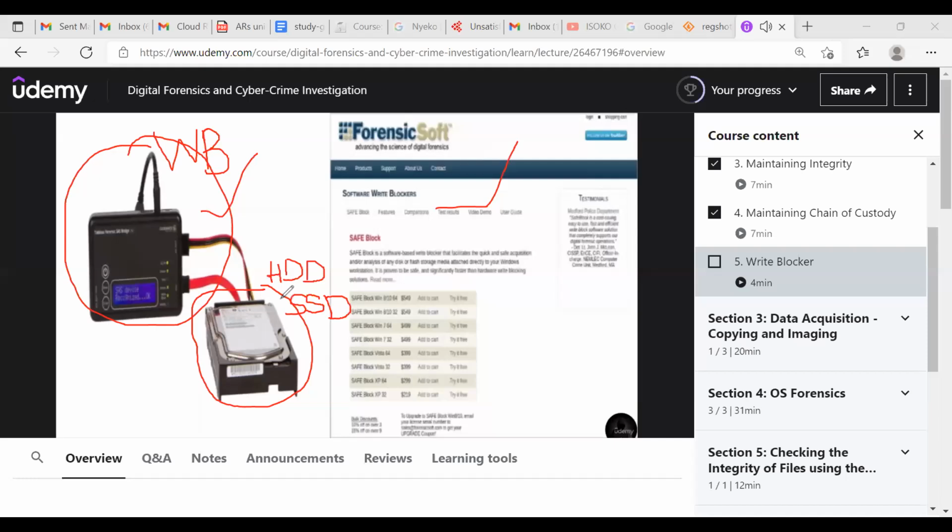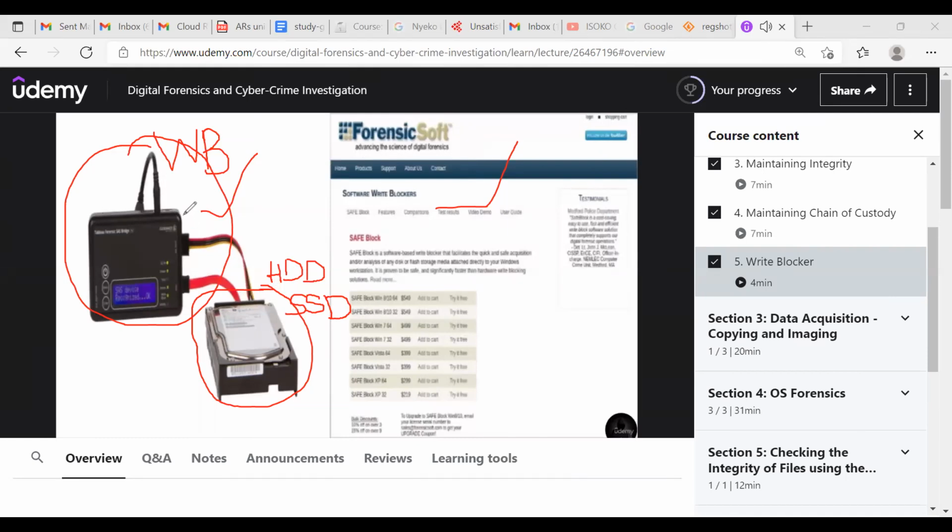Once you attach it onto your computer that has forensic software for digital forensics, the write blocker software, then you will tell it to start and it will block this hard drive that you are going to work on, just for purposes of an integrity check.